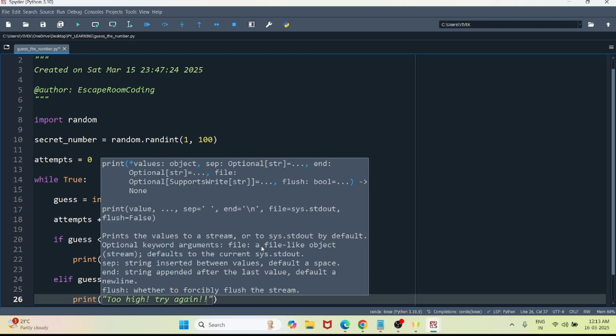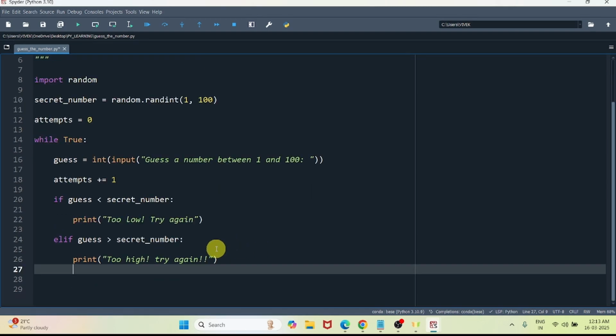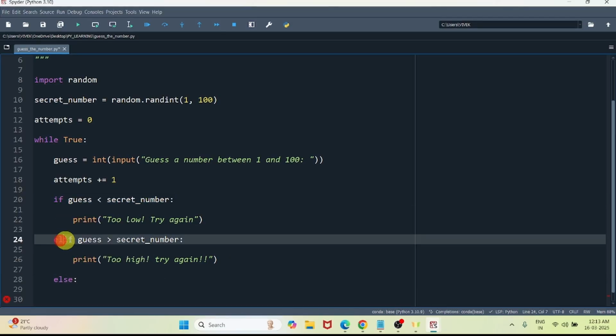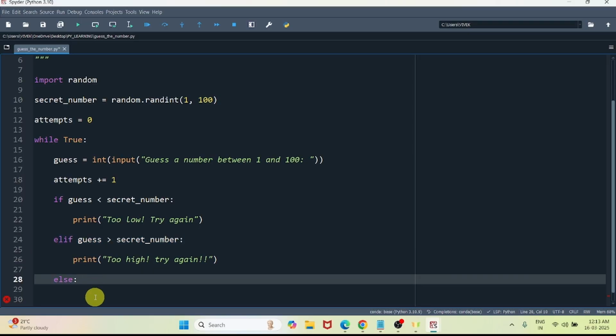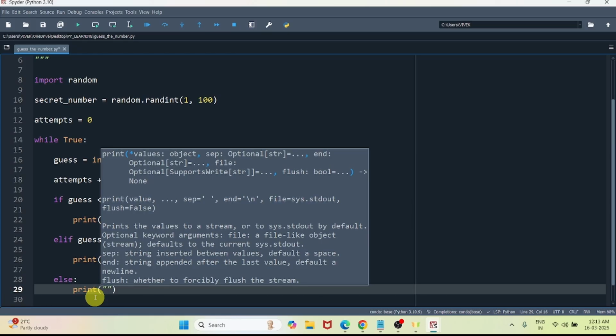So the validation is done. We will add one more else statement. If the number is not too low and not too high, we will say else, which means the user got the correct value.